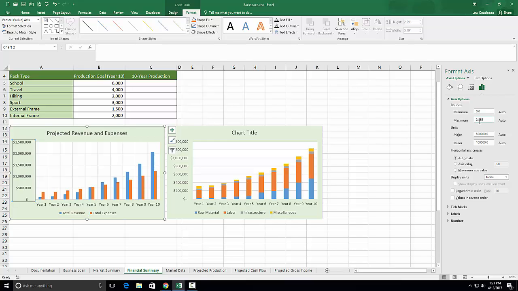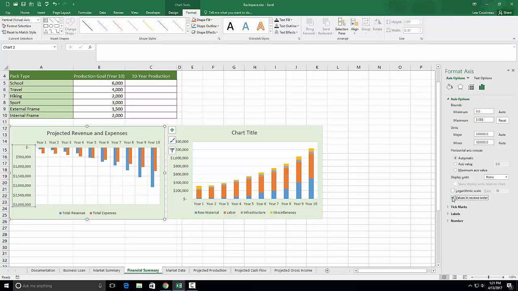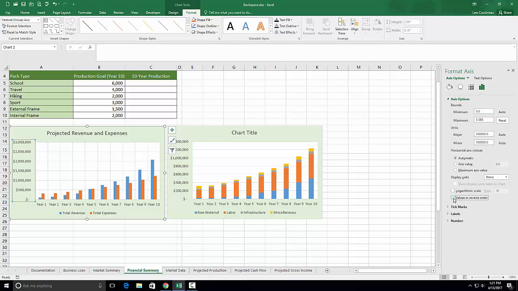What I want to demonstrate right here is, notice I have this selected. I can change the minimum and maximum values. So if I don't want it to start at 0, or maybe I want to increase it. So right now that's 2,500,000. Maybe I'll make it 3 million. Hit enter, and so I've edited the max value of my axes. I can also put the values in reverse order so it makes my chart upside down. This isn't going to make sense in this case, but sometimes that does make sense to do, so just know that it's under format axes, value in reverse order.